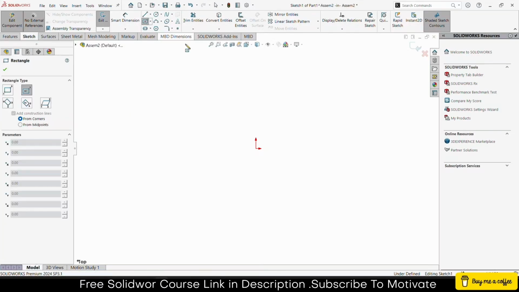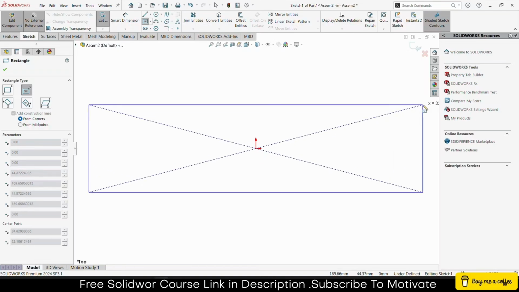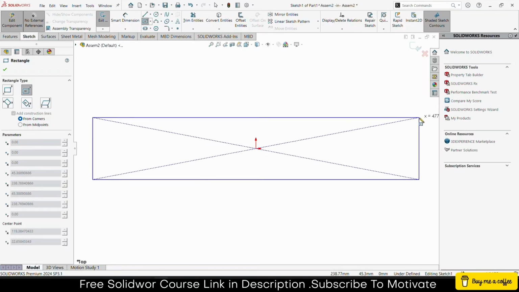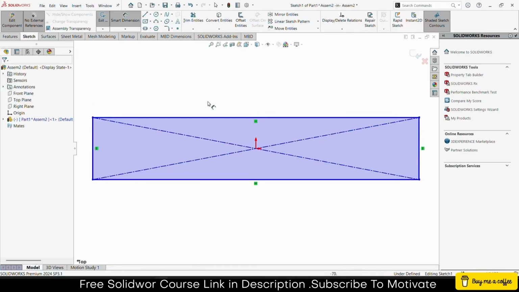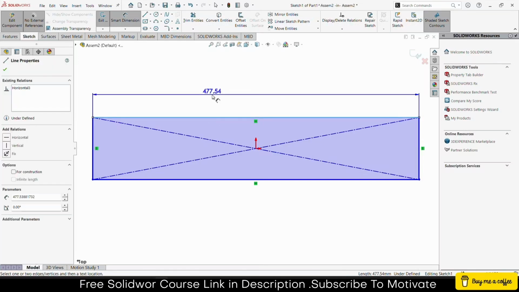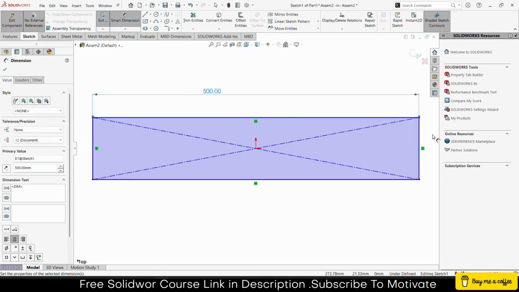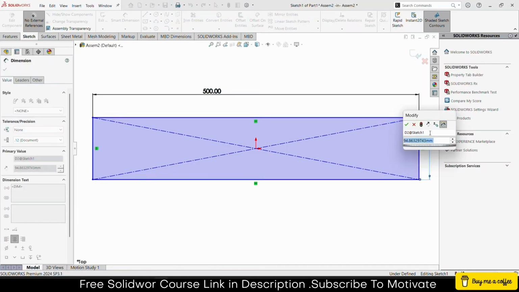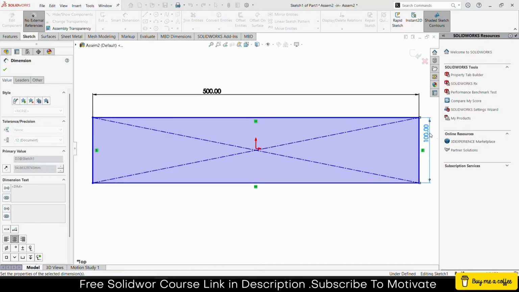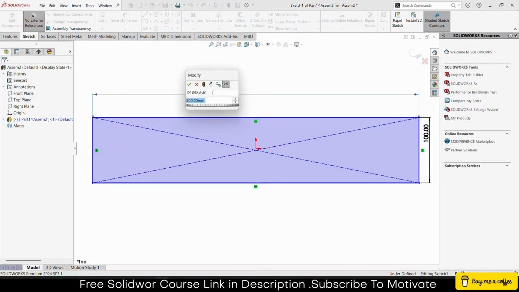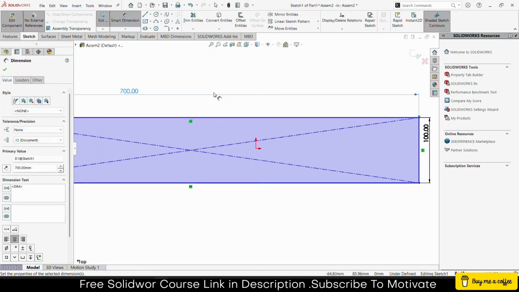So I will first click on center rectangle and draw the rectangle as per my requirements. Now let's give it a length and breadth. Let's say the breadth is 500 mm and the height is 100 mm. Let's increase this to 700 mm for the sake of easiness.